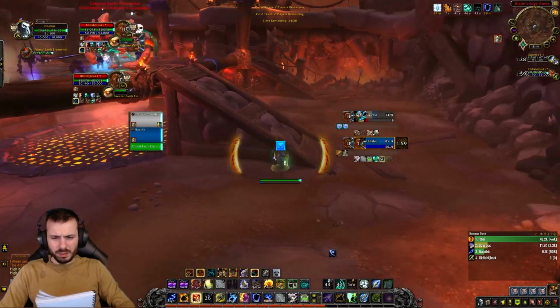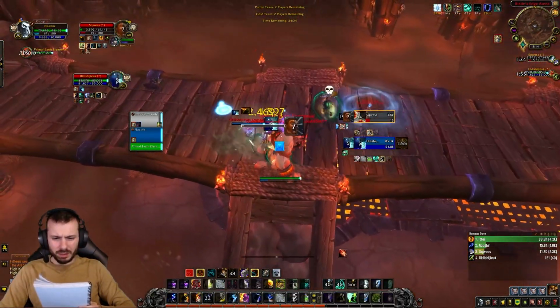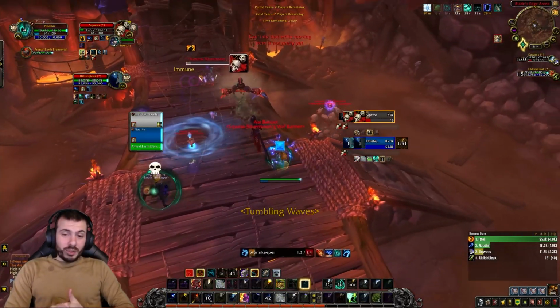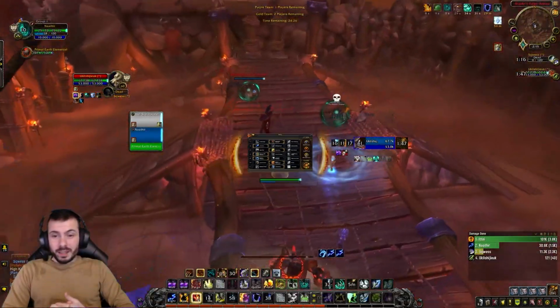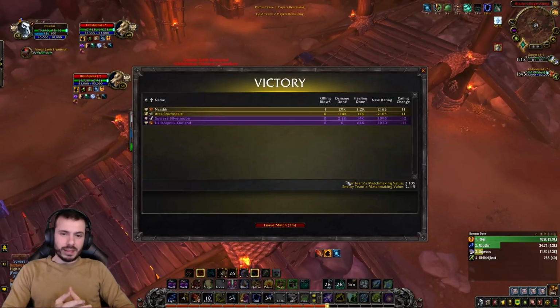What's this? Elemental Shaman PvP guide? Yeah, we don't need this. What we really need for this guide is to focus on talents, PvP talents, legendaries, covenants, soulbinds, conduits, and stat priority.